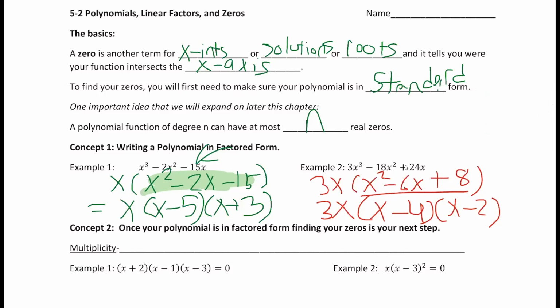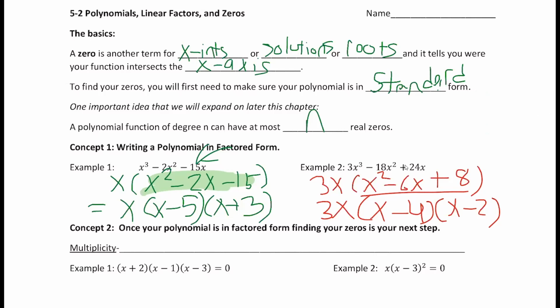Eventually later on in chapter 5, we're going to learn about the rational root theorem, so we can learn to factor things where you can't pull out a GCF, or maybe it doesn't break down into something smaller or easier to work with. So eventually we'll learn methods to deal with those, but you always want to check.